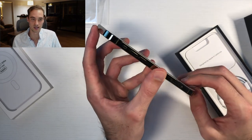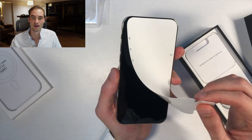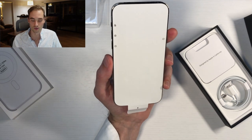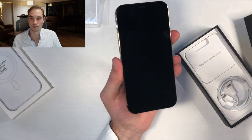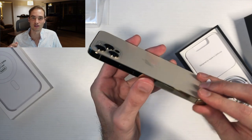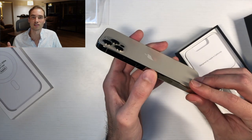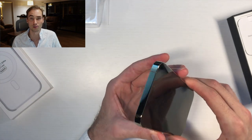And what I really found cool about this initial unboxing was they even had this sort of UI diagram on the front face cover. You could see where the power button was. You could see where a few of just the typical volume and lock switches were. That I thought was super unique. The other thing that I noticed right off the bat was this little extra, it wasn't even a divot, it was more of a space, just a different coloration on the model. And this appears to be a touch type thing. So rather than Face ID, I believe they're now allowing fingerprint IDs again.